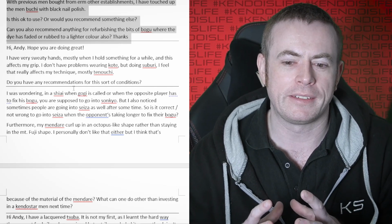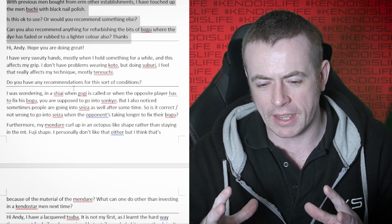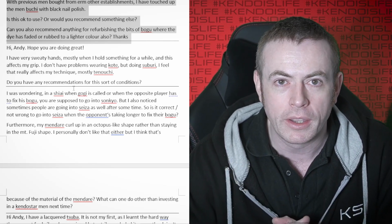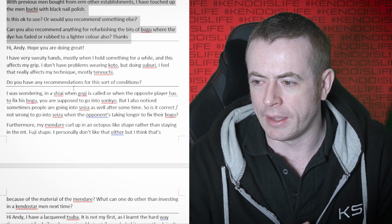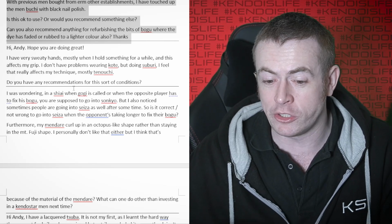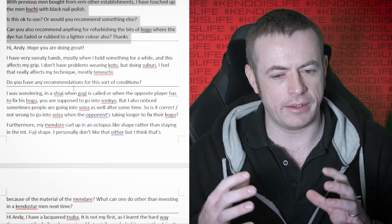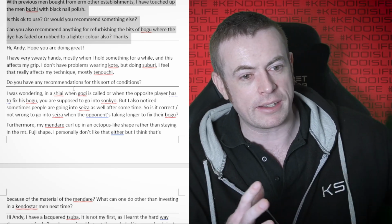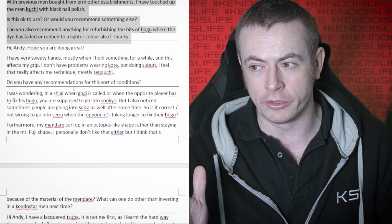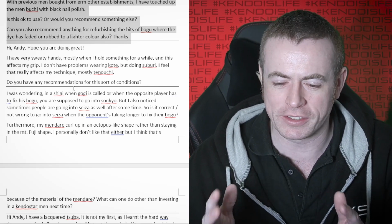So it's impossible to tell how long the paint on a Menbuchi is going to last. I've literally seen bogu, hand stitched bogu, top class bogu that's cost thousands, with the Menbuchi start to chip off right away before they even use it. As soon as you put the himo on, even. It is unfortunately unavoidable. Sometimes it doesn't. Sometimes it lasts for years. Okay, and it's just unpredictable, and that's why you won't find a bogu shop in the world that will guarantee that the Menbuchi won't chip off, right? Because it's just not possible.